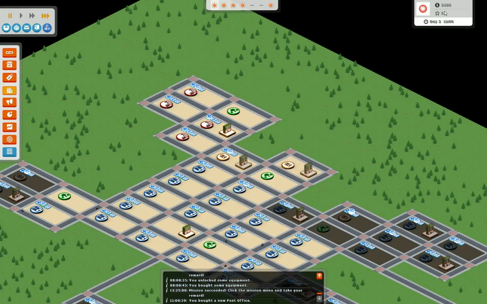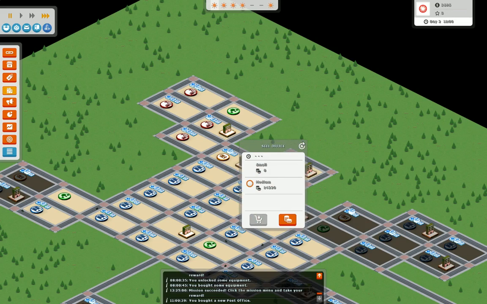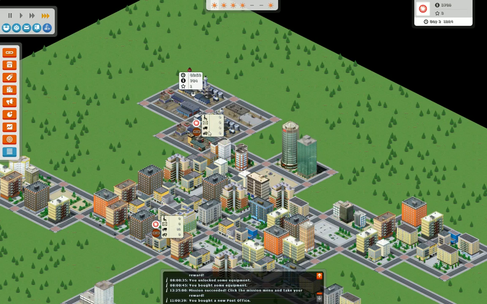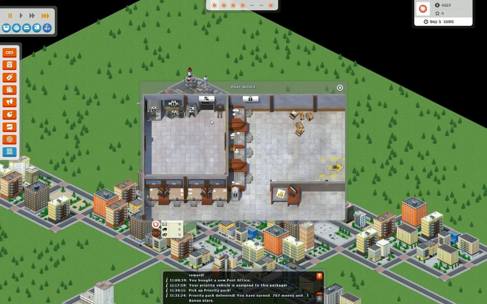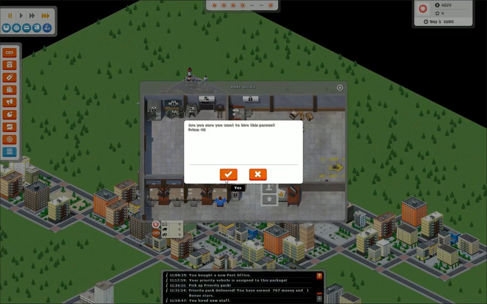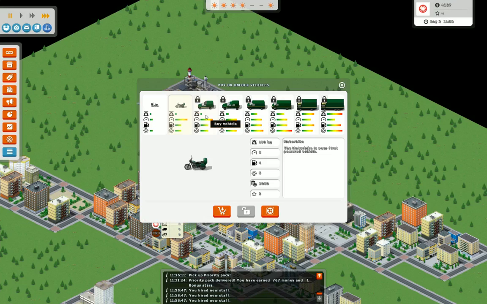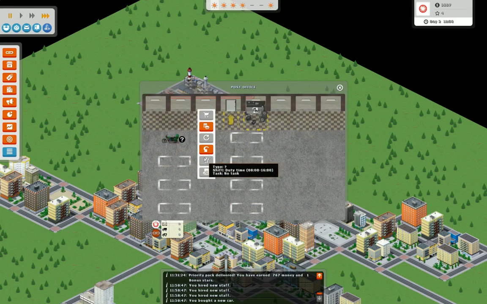We have to be careful because we just spent almost all of our money. We'll go ahead and leave this. We're going to need a chain. Okay, so there's a priority package. You can see it's worth a couple $100 and a bonus star. And done. It's delivered. Just that easy. Well, we'll hire you, we'll hire you, we'll hire you. And then we'll set up a post transfer.